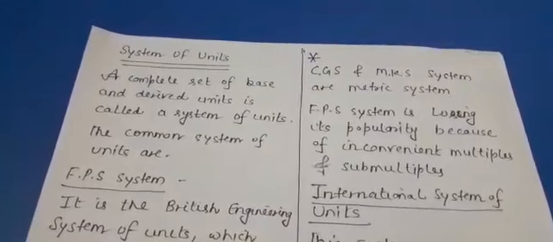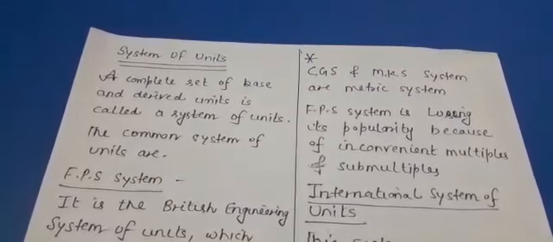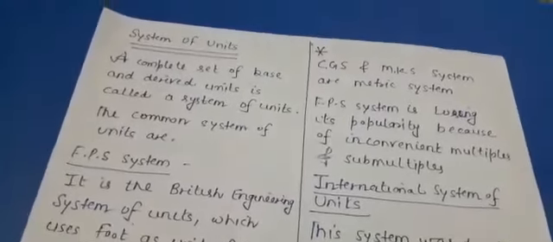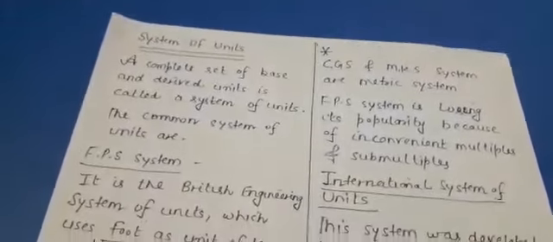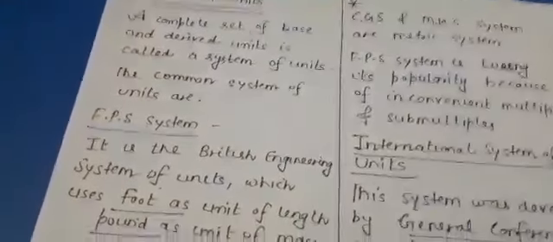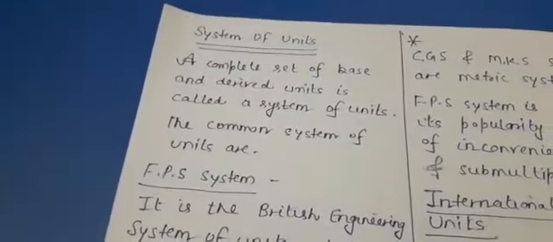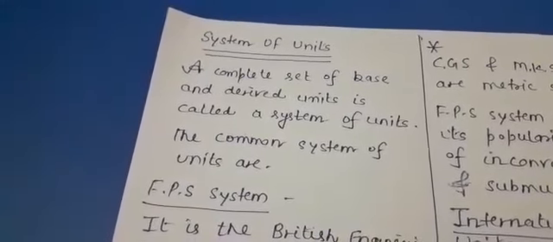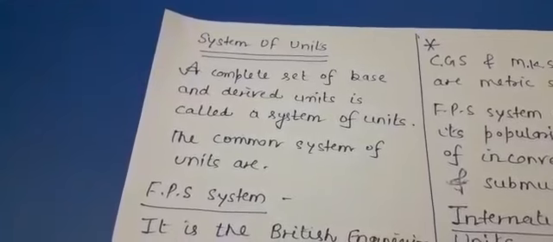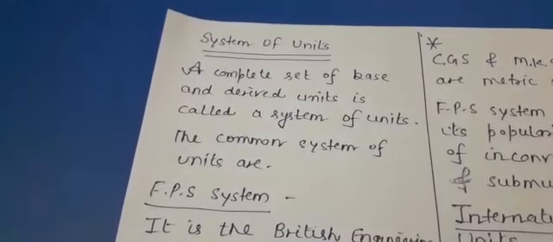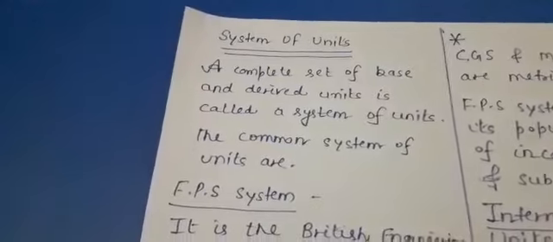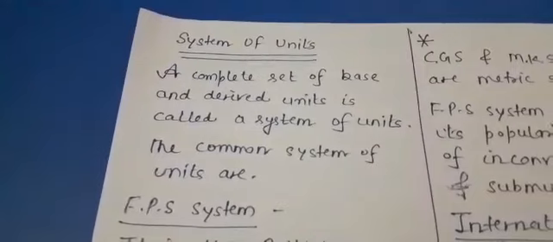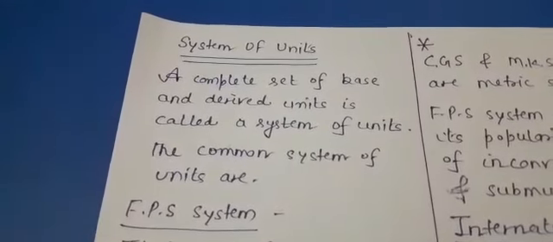In the previous class, we discussed basic concepts of physics and also introduced physical quantities, fundamental quantities, derived quantities and their units. Today, we are taking a topic that is system of unit. Basically, the system in which we are measuring the quantity. Like when we take meter, centimeter, these are taken as different units for length. Likewise, we will use it for other physical quantities.